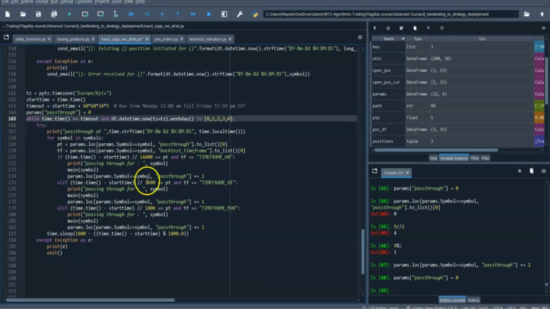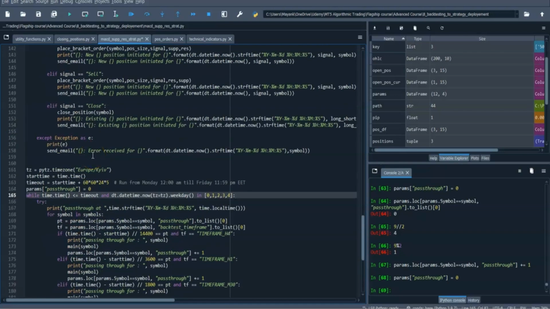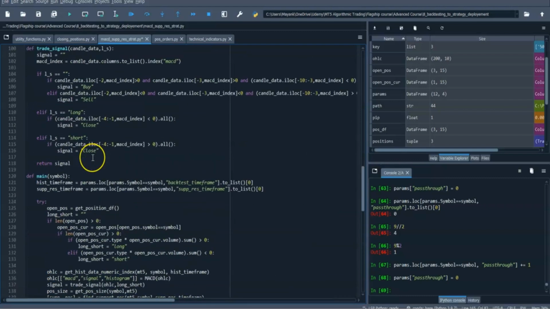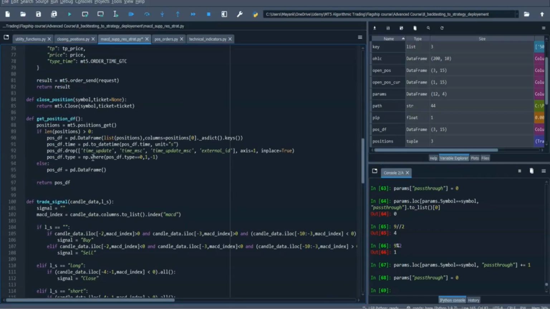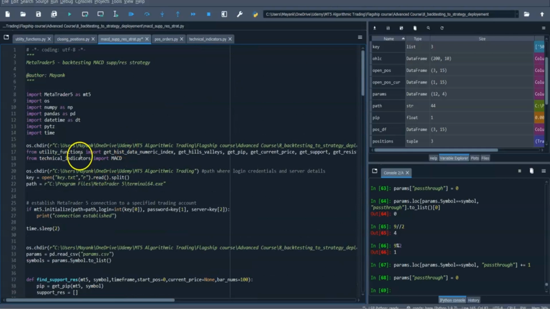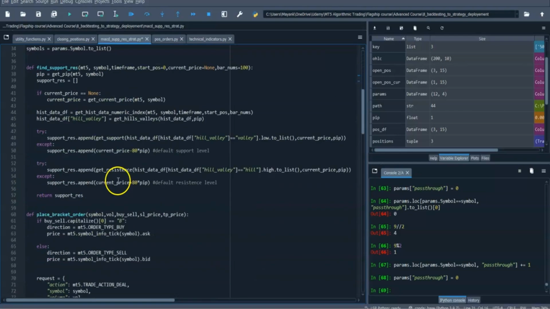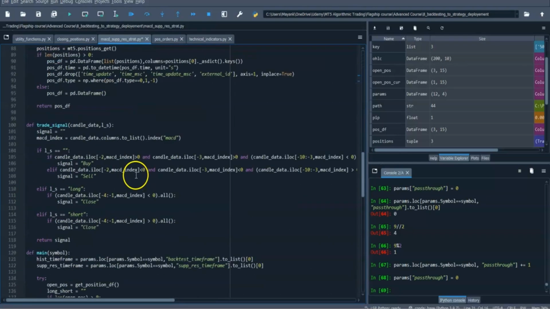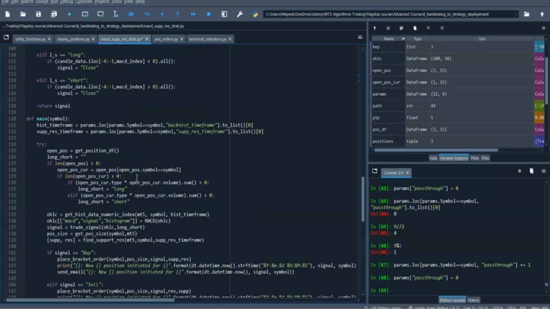All right, so this is how we implement the strategy. I'm going to share this code with you. Go through it. If there are bugs, let me know. I'll fix it. And before deploying it on your broker platform, run it on your demo platform. So whatever is your demo key, first run it on your demo account. See if it is working fine. Test for any bugs, etc. Fix them and only then deploy it in the real market.